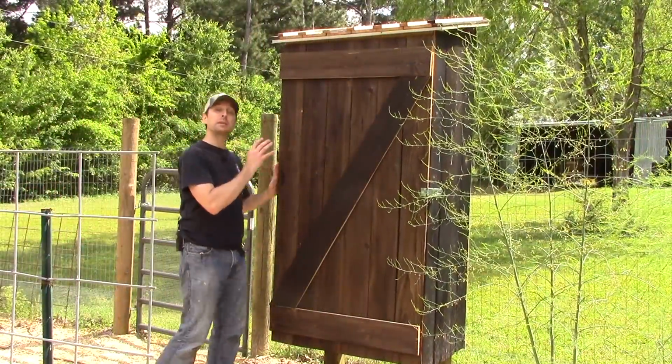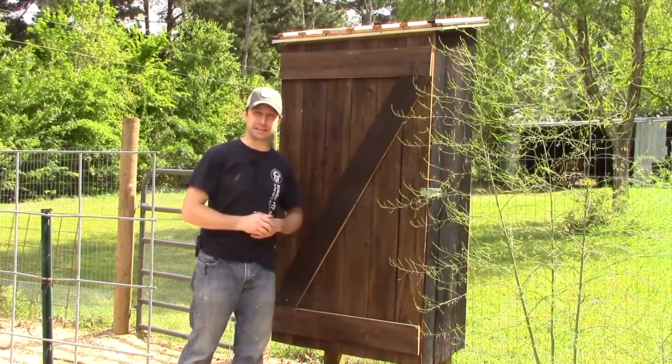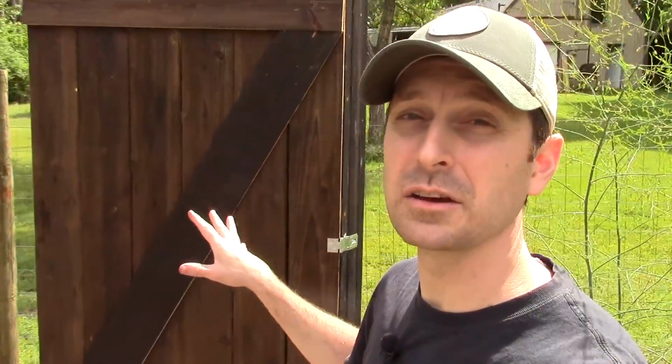Well, here's the completed project. Let's bring you in for a closer look and we'll show you the details. All right, let's take a look at the exterior first.